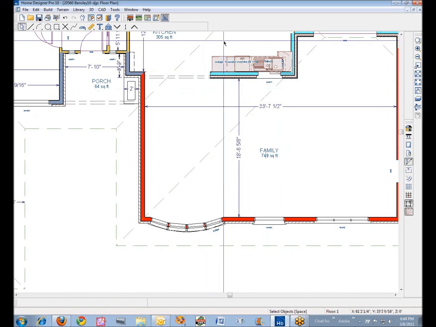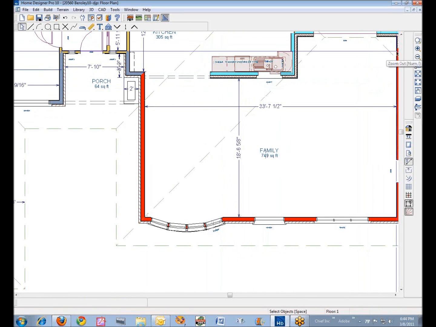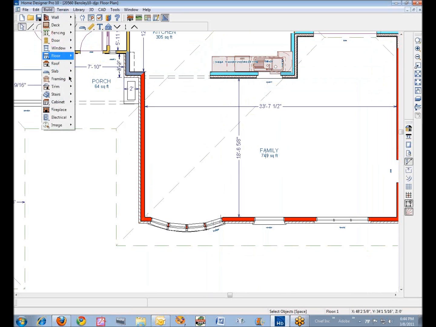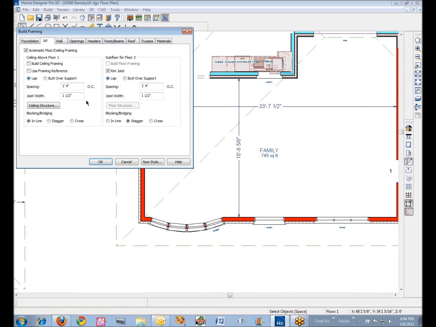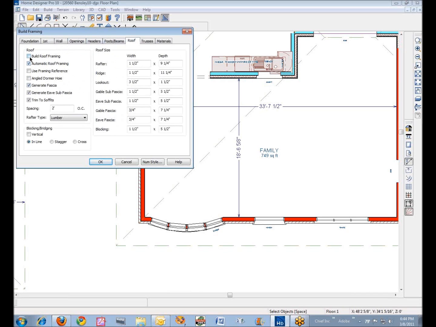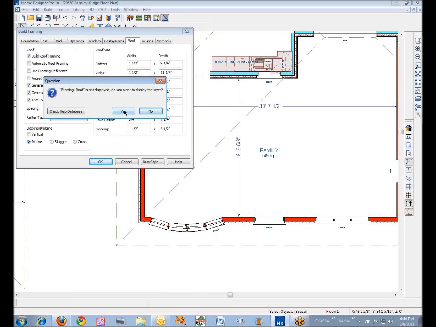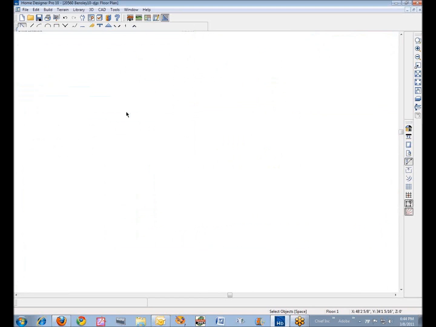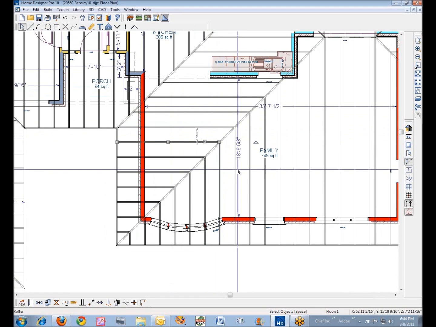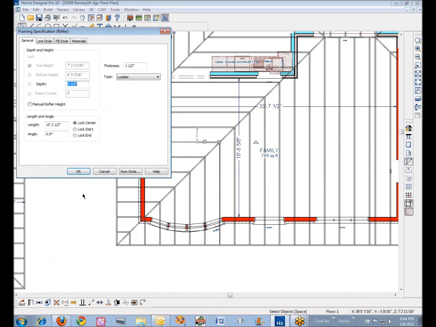So, oh yeah, you were talking about framing angle. Let's build some framing here. We'll go to framing, build framing. I'm just going to do this really quick. I'm just going to do the roof framing because you were kind of asking about that. We'll build the roof framing. And yeah, I want it displayed. Okay, so let's open that framing member and take a look. Okay, that's 0-0 and an angle of 0-0 in plan view.